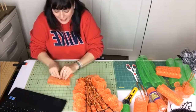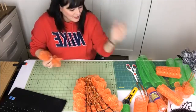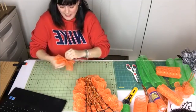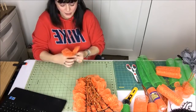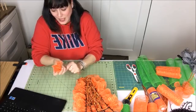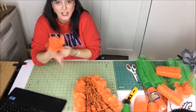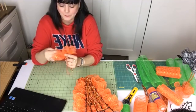And in the beginning, that really messed with my OCD-ness. But as I've gone on and just learned that there's nothing you can do, deco mesh is gonna fray, and you have to learn to embrace it as part of the look. There are things you can do to minimize it, but you're never going to keep it from fraying.